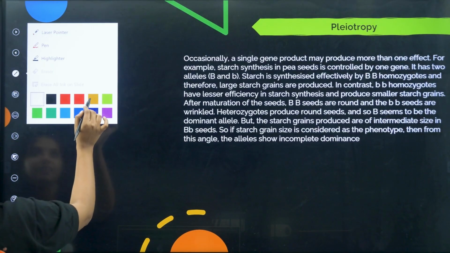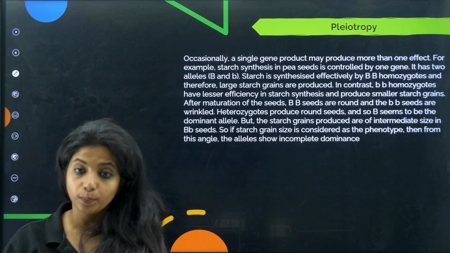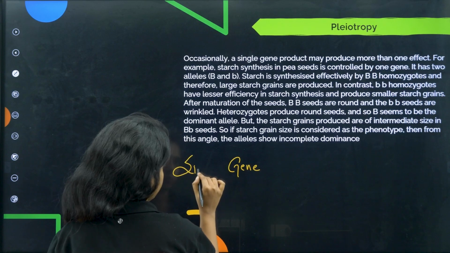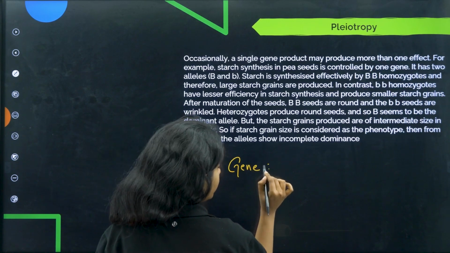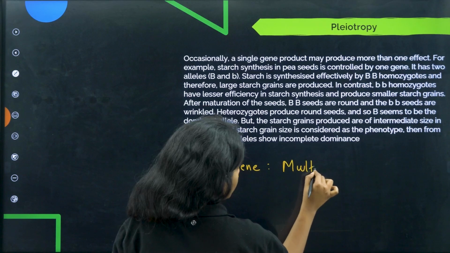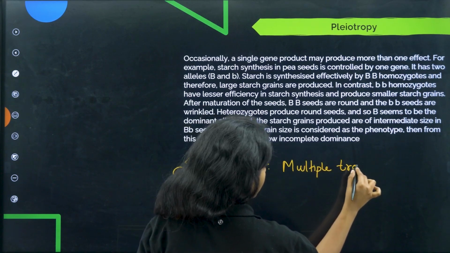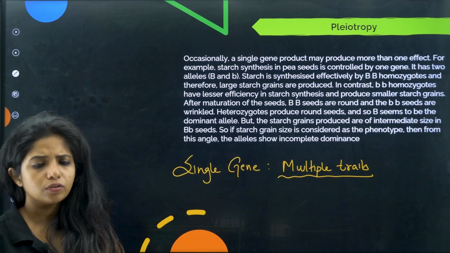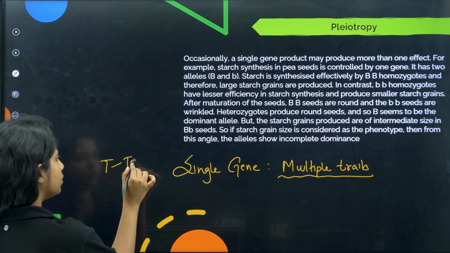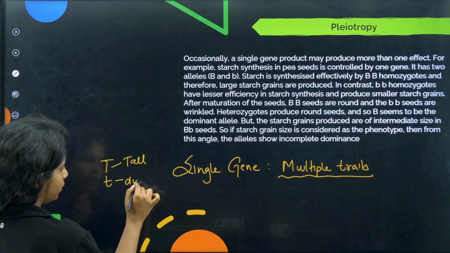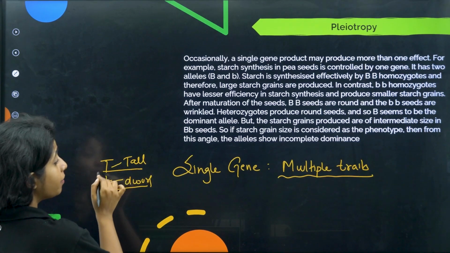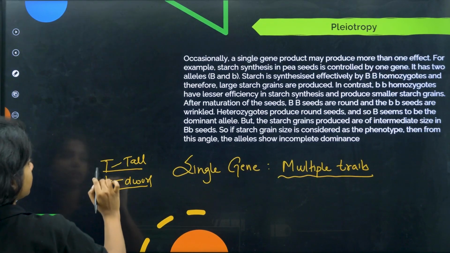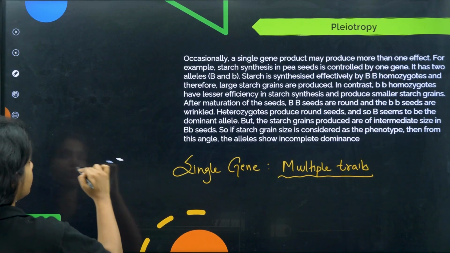Now there is a term, as I said, that is pleiotropy. What do you mean by pleiotropy? Basically it means a single gene is going to decide multiple traits. A single gene, as of now we saw that capital T was giving tall height and small t was giving dwarf height. But I am now saying that capital T will be also giving rise to tall height and something else. So it's not the example. I'll just shift the example to something else that is given in your book, which we have to study.